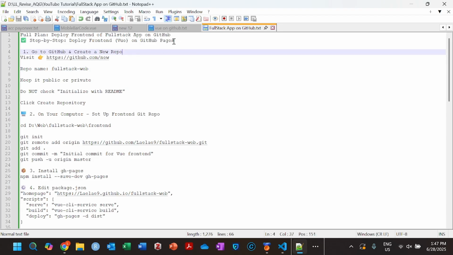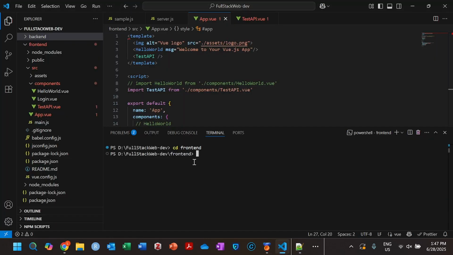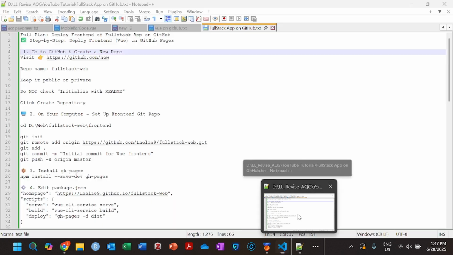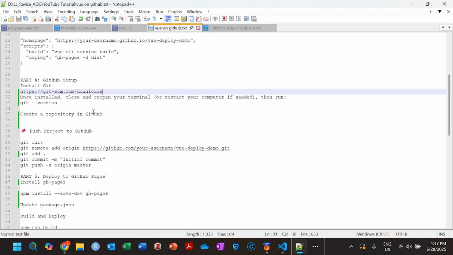Firstly, before we deploy on GitHub Pages, we need to have a GitHub account, right? Yes, we need a GitHub account, and also because we will use command line tools, you need to install Git on your computer so that we can give commands in our terminal. So previously you need to install Git. I will show you the website to install it on your computer first. Otherwise you cannot run the git command in your project.